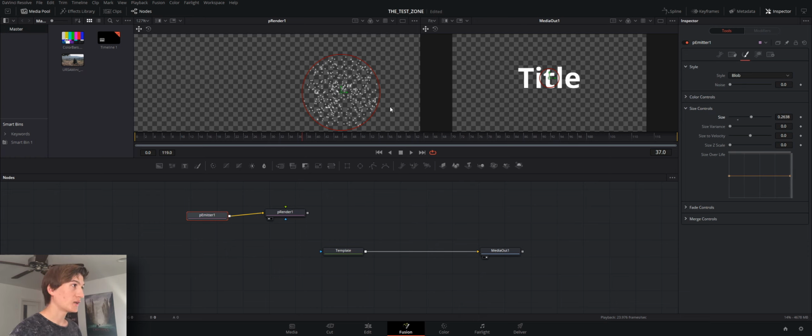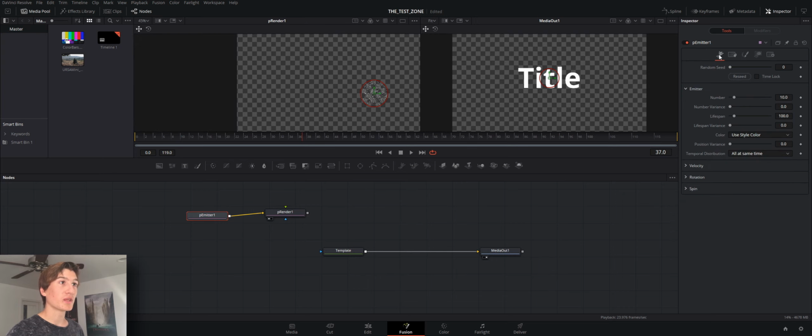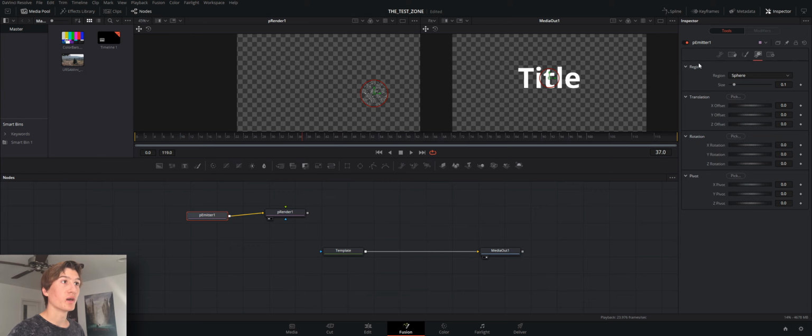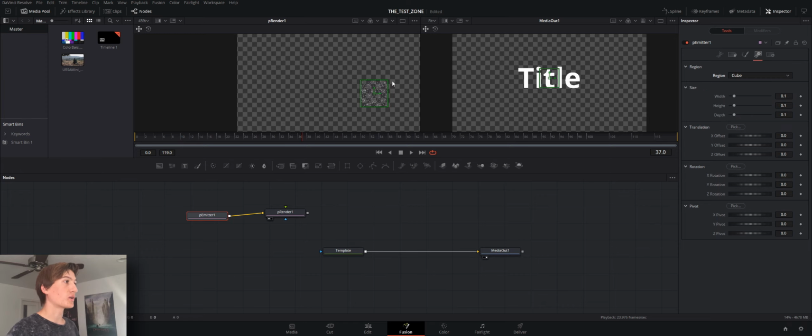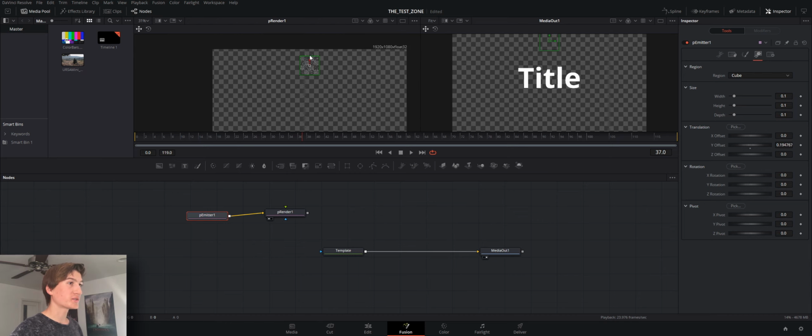I'm going to put in a random number for now, and we'll go back to that. What I really need to mess with is the region here. So let's change our volume to a cube. That way we can reposition this up here at the top of the screen, and let's extend our width.